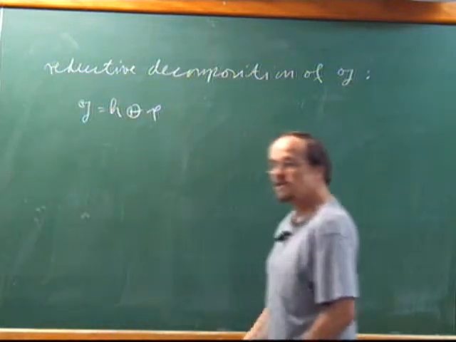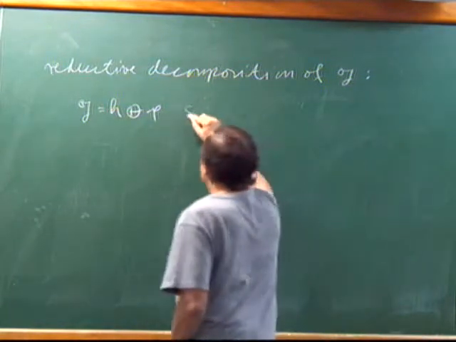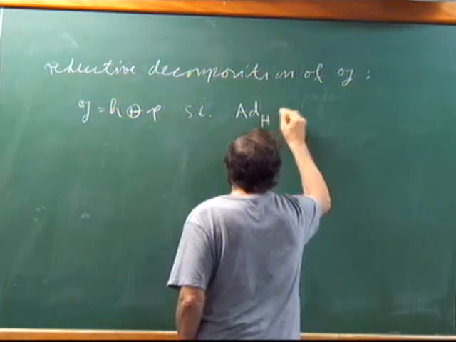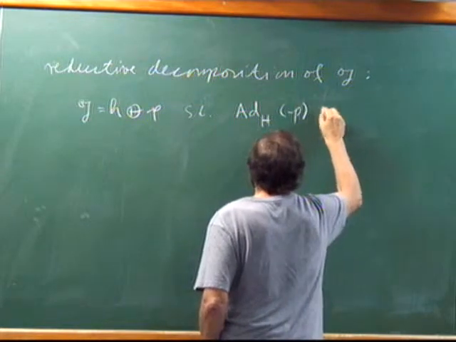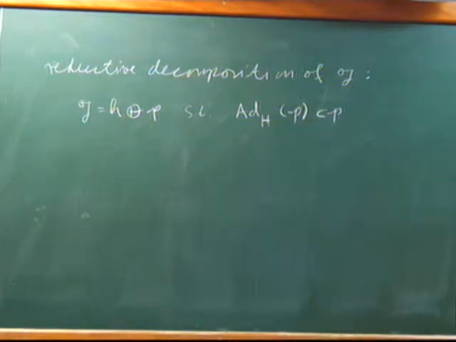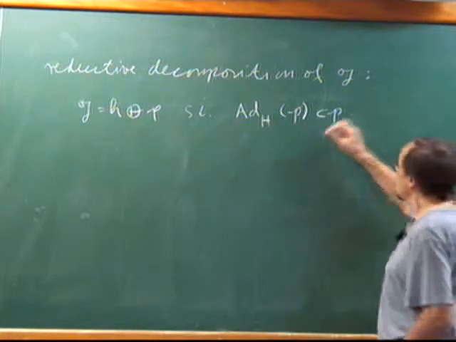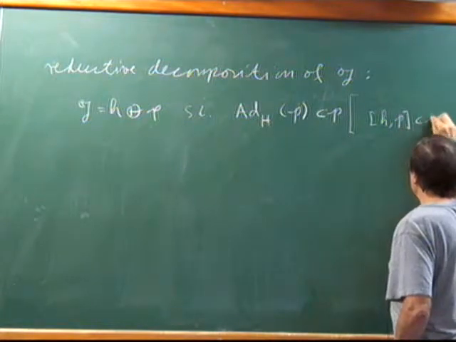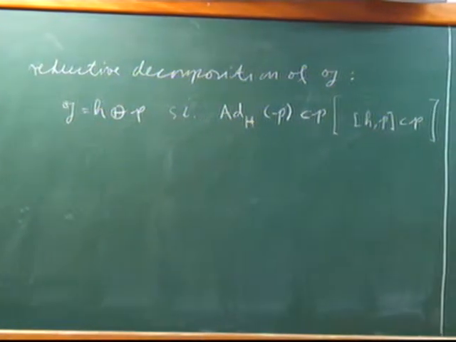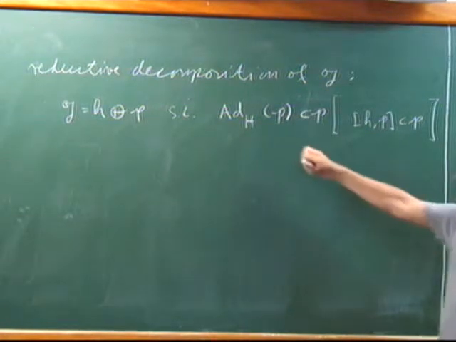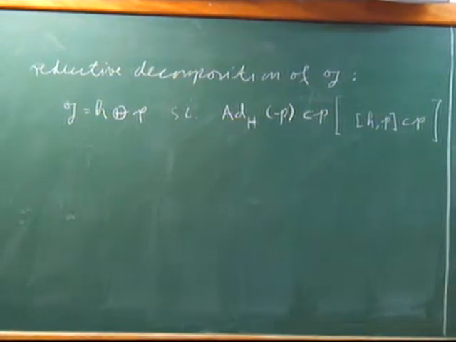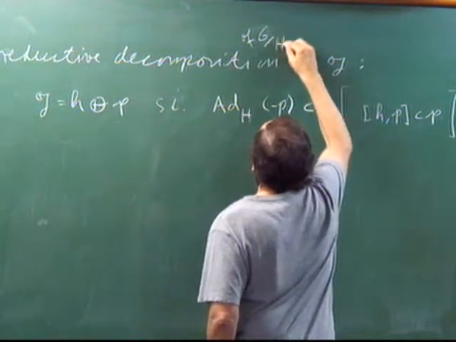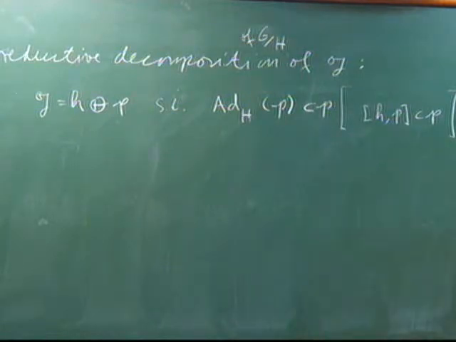So it's just now a vector space direct sum, right, such that Ad(H) takes 𝔭 to 𝔭. Because in particular it means that on the Lie algebra level, the Lie brackets between 𝔥 and 𝔭 must be contained in 𝔭. But it's a little bit stronger because H may not be connected. So a reductive decomposition of a homogeneous space, right, is a decomposition of the Lie algebra which has this property.